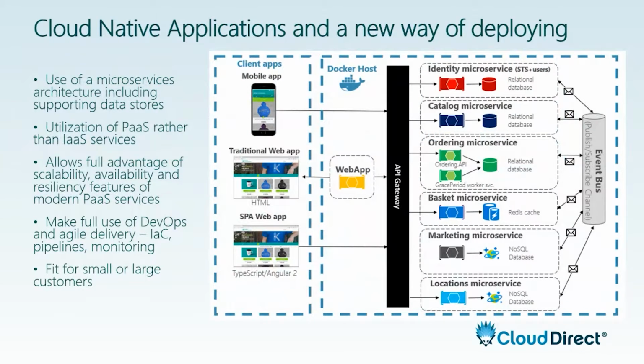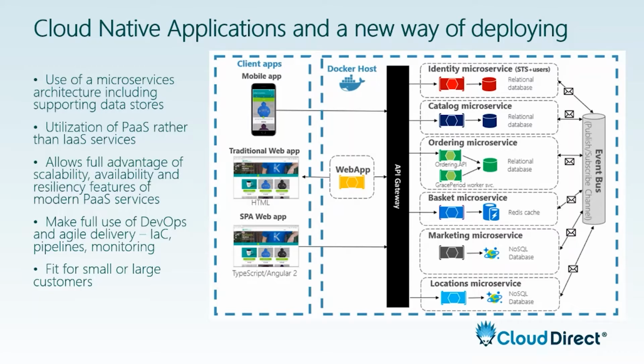So cloud native, as I said before, makes use of microservice architectures, including the supporting data store. So if you can see on the right there, rather than a massive release with all these functionalities in, you can actually release a catalog microservice architecture element and an ordering microservices element separately. So if you find a bug in one, if you want to innovate on one, if you want to change the functionality of one element, you can do that without having to consider everything as a whole.